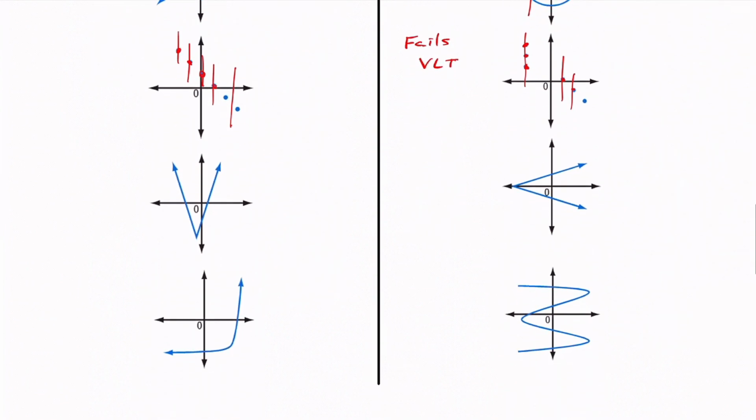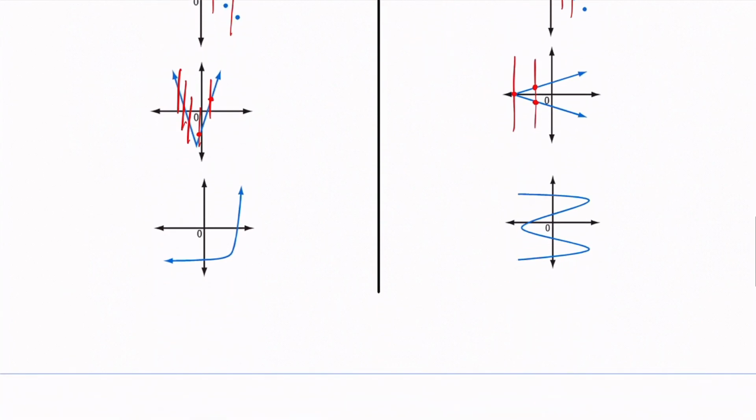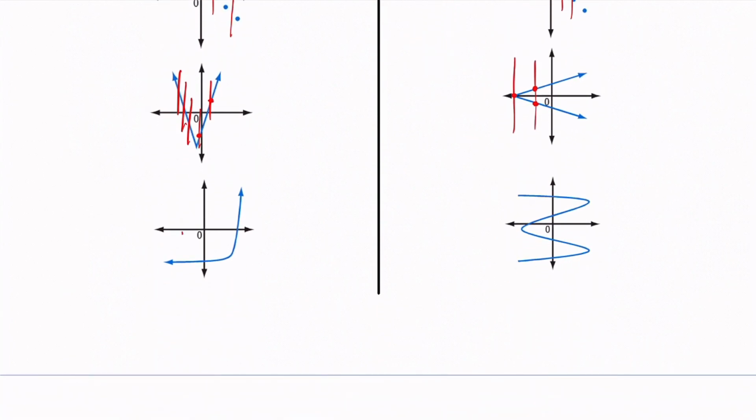Looking at some other ones here, if I drew vertical lines on this one, you can see it only ever touches the graph once. Over here though, if I drew one right there, it touches once, but as soon as I move over, it touches twice. So it doesn't pass the vertical line test, not a function. And then these last two, if I drew a vertical line, it's only ever touching once, even as it's getting really, really steep. So that passes the vertical line test, so it is a function.